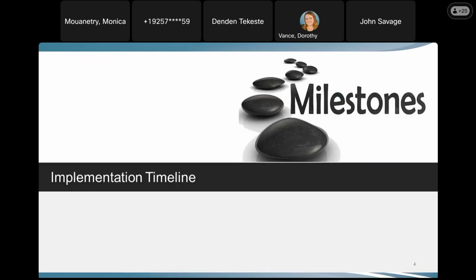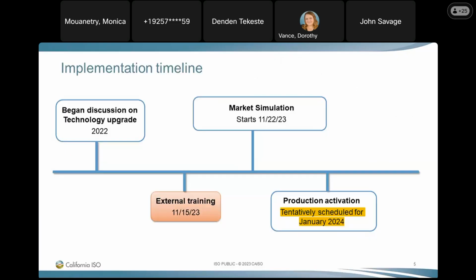Before we get started, let's talk about some milestones. Last year, we had a discussion about the technology for the transmission registry application. We realized that this is a system that is 20 plus years old and needs to be updated. It has legacy technology that isn't fully equipped to allow us to perform the functions that we need to do today.